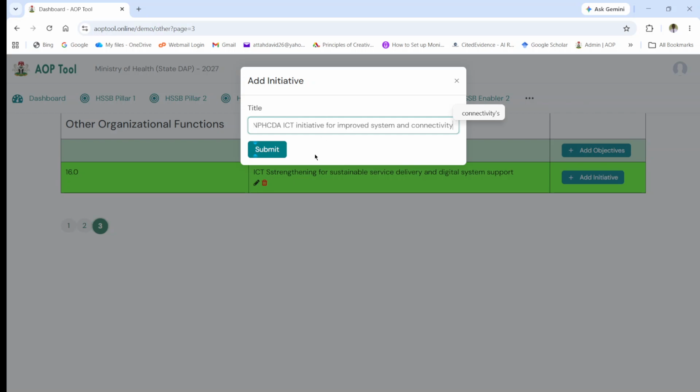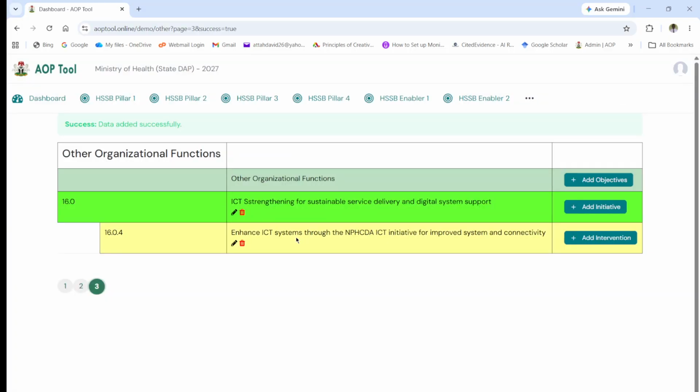I have typed in my priority initiative, so I'll click submit. Now I have submitted. So I expect my priority initiative to be created. Excellent. My priority initiative has been created.